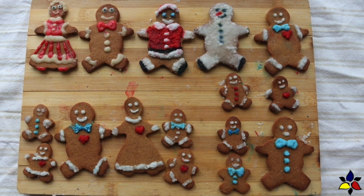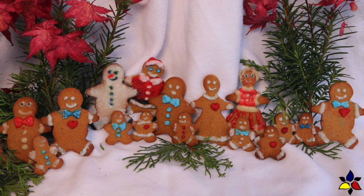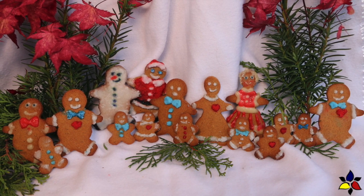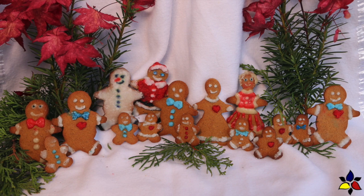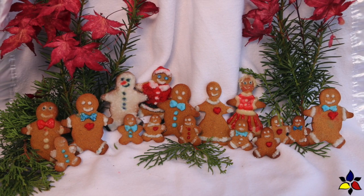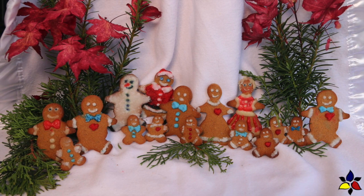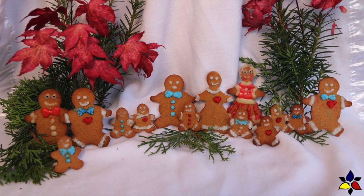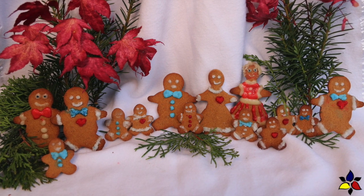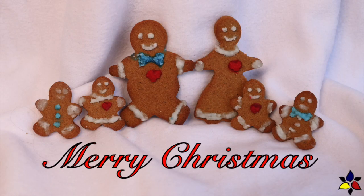Unless your room is really hot, I have found that even though there is no preservative in any of my cookies, these gingerbread cookies lasted really well on my counter for over a week. But of course you do have to use your judgment, and depending on the temperature of your house or the climate you're in, it might be advisable to refrigerate your cookies in an airtight container. I think it would be absolutely heartbreaking to waste these cookies, especially after all the work you put into them. Here's a sample of all the various cookies I made and how I decorated them. I hope you like these gingerbread people — please take a photo and tag me on Instagram. Most of all, I hope you have as much fun making your sugar-free gingerbread cookie people as I did. Enjoy! Here are the gingerbread representatives of my family — my husband David, my children — and I would like to wish you and your loved ones a very Merry Christmas.